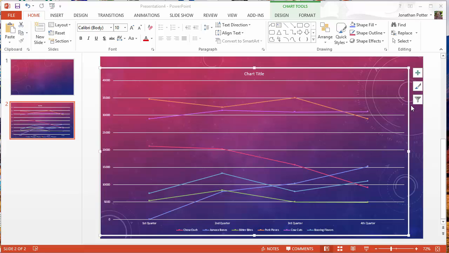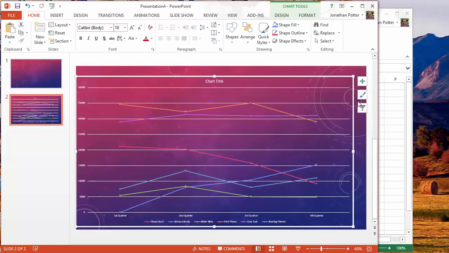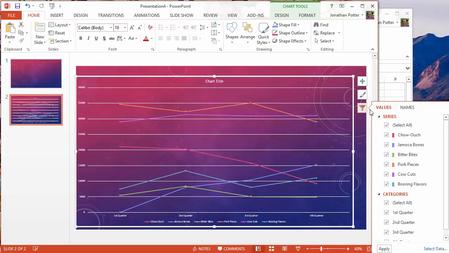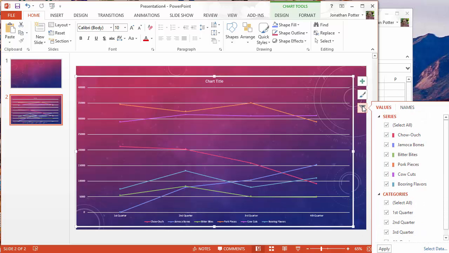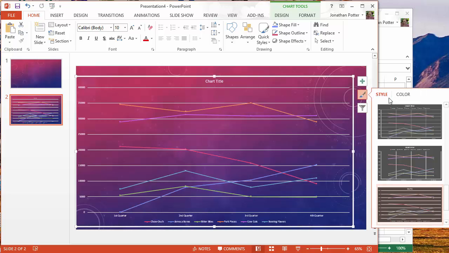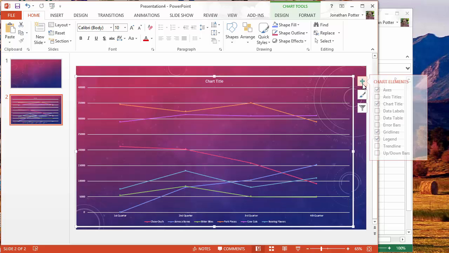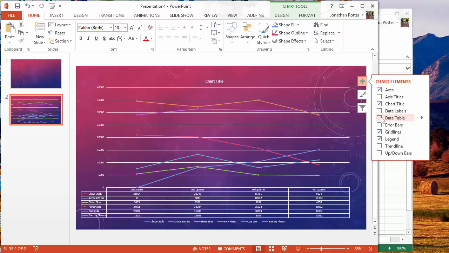Now, I want to do something a little bit fun with this. We're going to click in here. Let me get that so you can see it again. Yep, and this is just kind of a hover thing again. And I'm just doing this from this object, but we're going to go to, which one are we going to go to? Oh, come on, it's in here somewhere. Yeah, here we go, chart elements. It's the plus button.